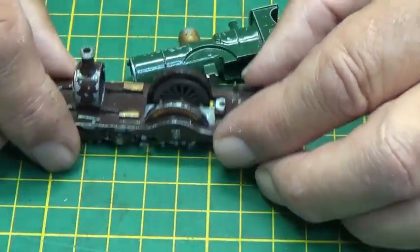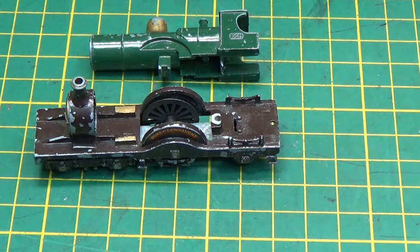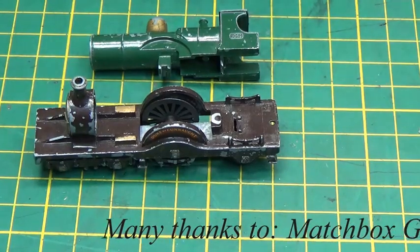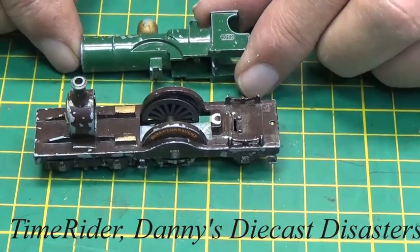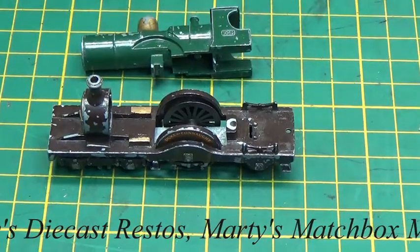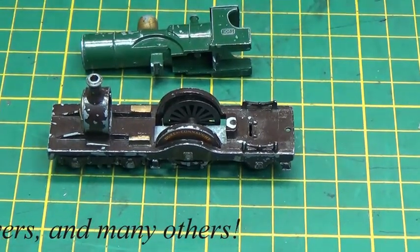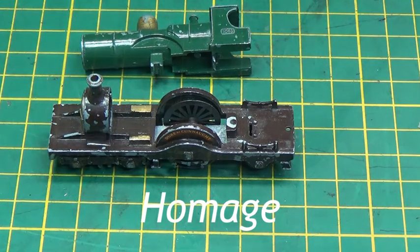Now, you're thinking, why is 6233 dealing with Matchbox? I'll tell you why, because I've been hooked on diecast restoration, and there's a few good guys around out there. You'll probably know most of them. Ones that come to my mind, Tony's Matchbox Garage, Diecast Resto, Time Rinder, but of course to me, the king of them all is Marty. Marty's Matchbox Makeovers. If I've missed any of you guys out, please forgive me. There are a lot of guys doing a lot of good work. I'm not in competition. In fact, consider this, if you like, a little homage.